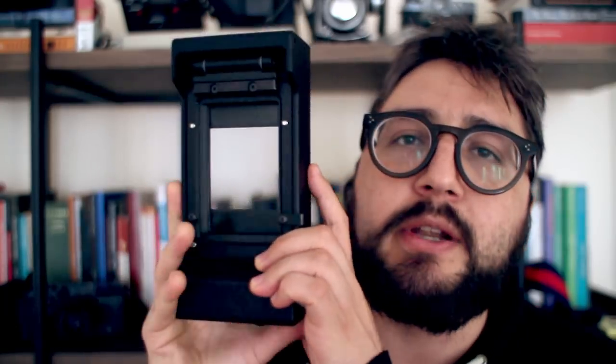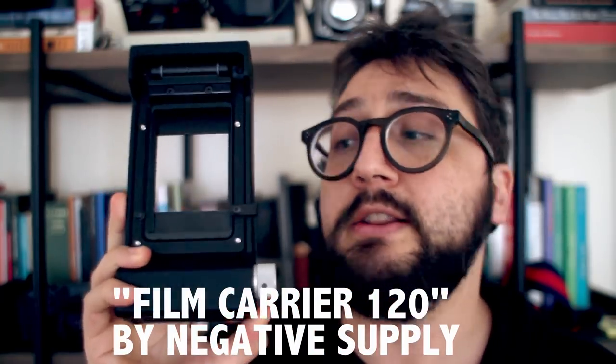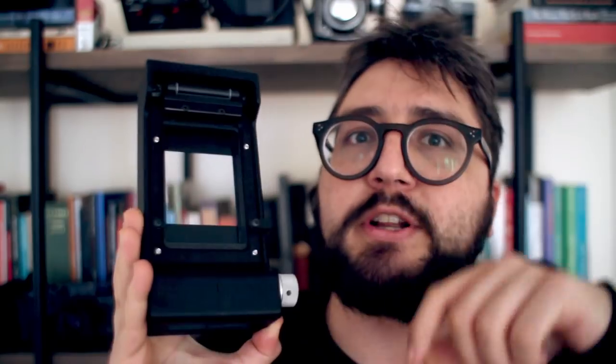I really liked those results, so maybe I'd try using my Canon EOS M to scan film using a stand and some kind of holder. I found this carrier online — the Negative Supply carrier — it looked super cool and I wanted to try it. I wrote to the guys at Negative Supply and they gave me a 50% discount so I could buy more stuff from their store.